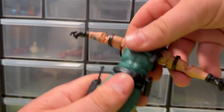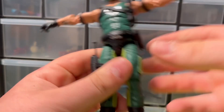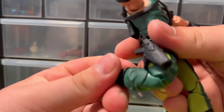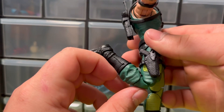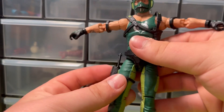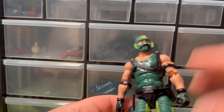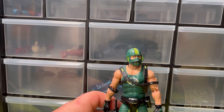Back, forward, swivel and it is on a ball there. Legs drop down, forward, back, thigh swivel - double joints, pinless again. Doesn't go super far but still has them. Boot swivel and then the foot. I think this is the standard GI Joe articulation - pretty decent, glad to see that. Some spots are definitely a little bit messy.